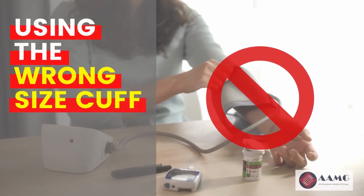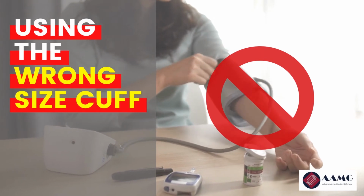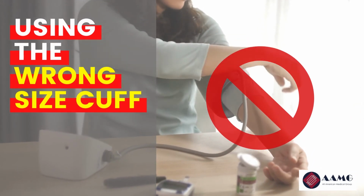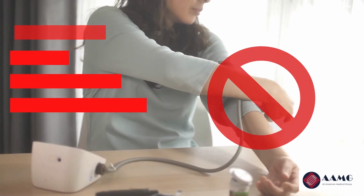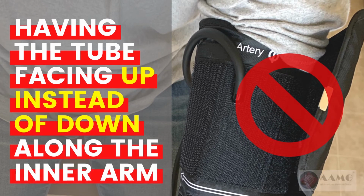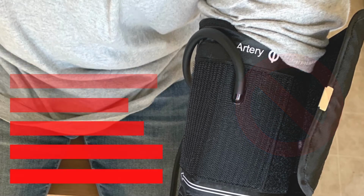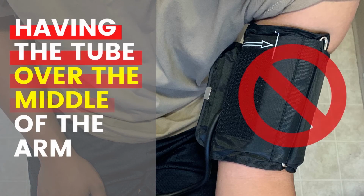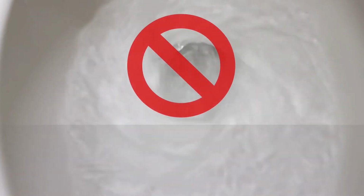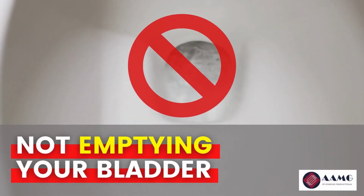Using the incorrect size cuff that is too big or too tight against your bare skin. Having the air to go up instead of down along the bare upper arm. Having the center tube over the middle of the arm. And lastly, emptying your bladder right before you're taking your reading.